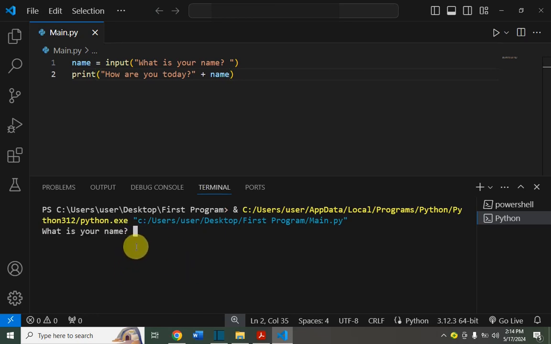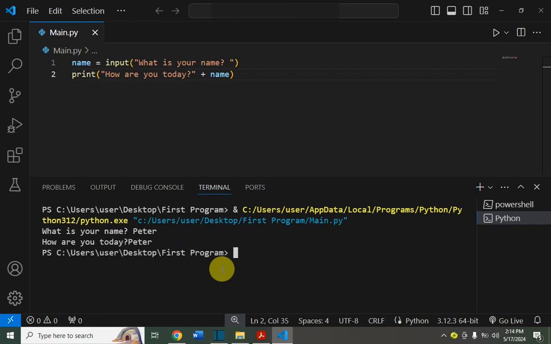So this is the space that I was talking about. If we didn't provide this space, then there would be no space here. So we have asked the user to provide us with his or her name, and maybe his name is Peter.